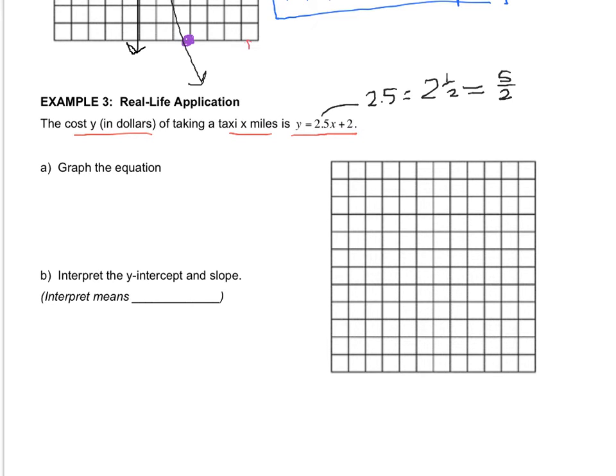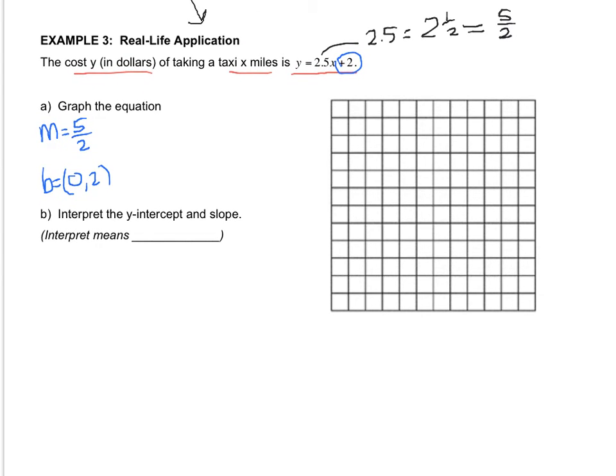So now, in order to do part A, which is graph the equation, I need to know what the m is, which in this case I just calculated, that's 5 halves. And the b value is here at 0, 2. So I'm going to make a coordinate grid, but before I do that, I need to determine, does it make sense to be in all 4 quadrants? And it doesn't. Typically, word problems only belong in one quadrant because it doesn't make sense to have negative miles or negative dollars. So I'm going to make myself a big L, get myself only in quadrant 1, and now I can plot my points.